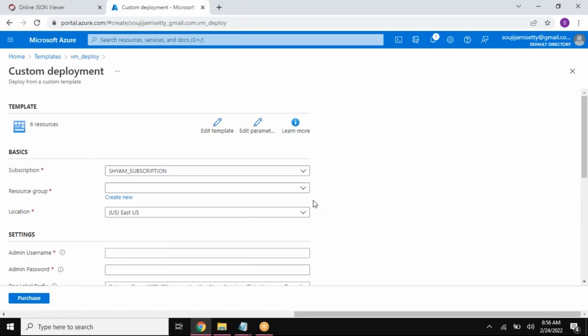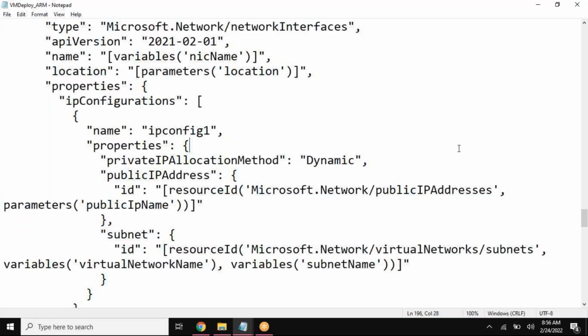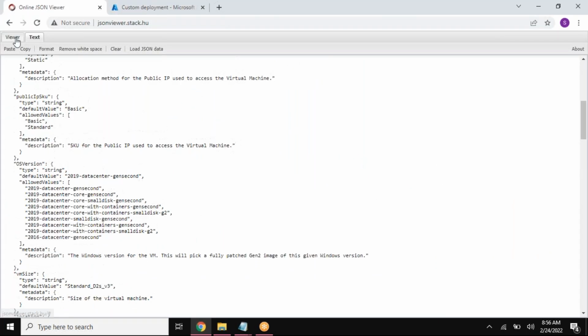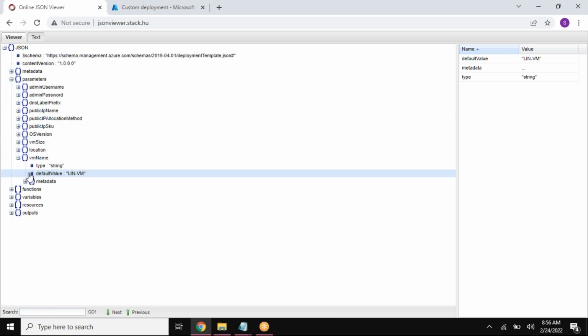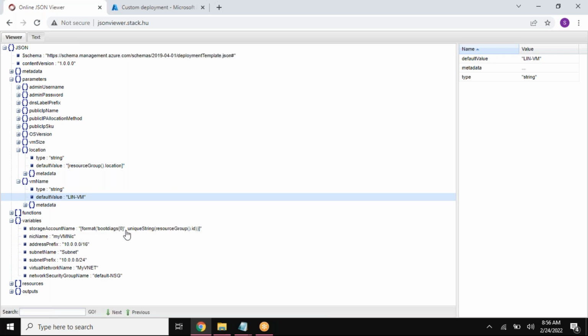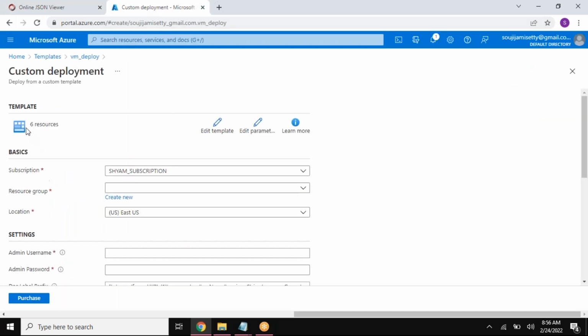Deploy. So once you say deploy, everywhere we have been asked, based upon the resource group you have, your things will be coming up. You can see that within the parameter, if you go with your location, it's saying resource group dot location, or within your variables part, you're trying to derive your name using the resource group, but I don't see any resource group option provided in my template here, right? So that is being provided while you deploy.